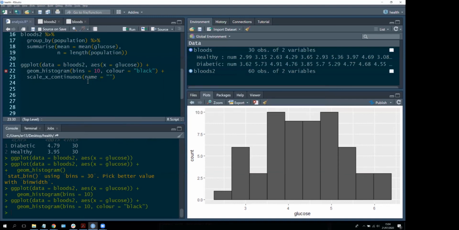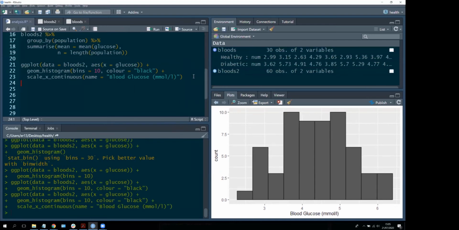Name equals, I'm going to say blood glucose. Oops. And then I'm going to add some brackets and say millimoles per litre. There we go. Right, so now I've got a slightly better axis here.